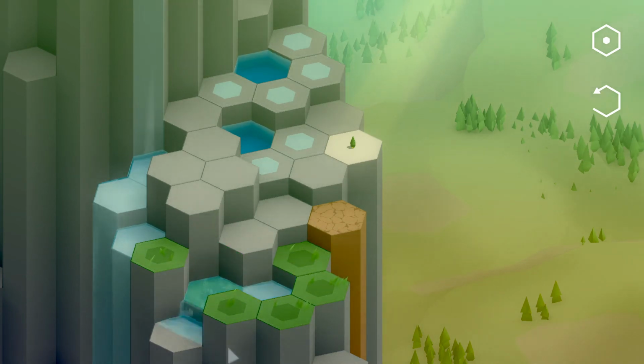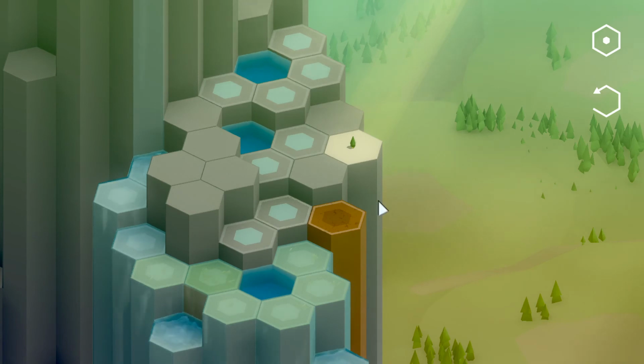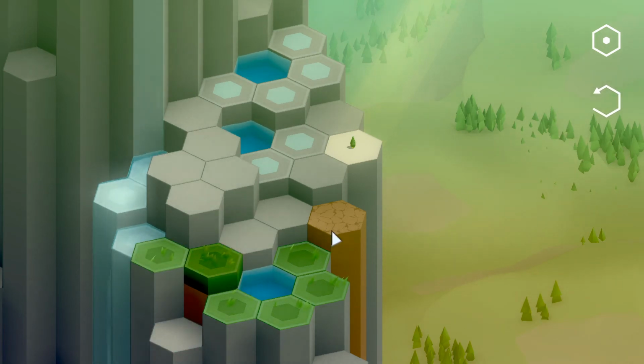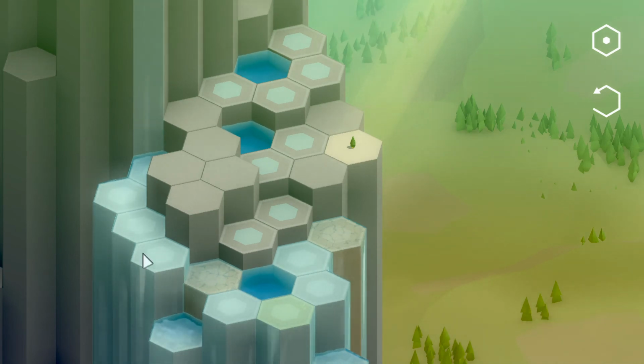If I did this, oops. If I did these, would that count as water being supplied here? It would. That's not what I want to do. Oh, you know what? I could lower this tile so that I can get green to it from here, I guess. Is that useful somehow?